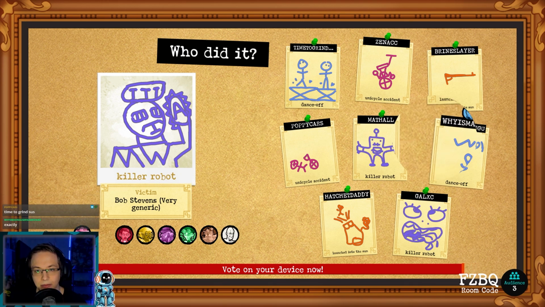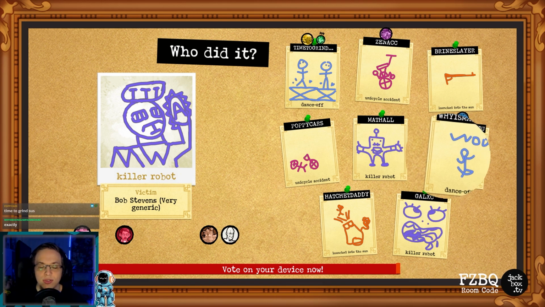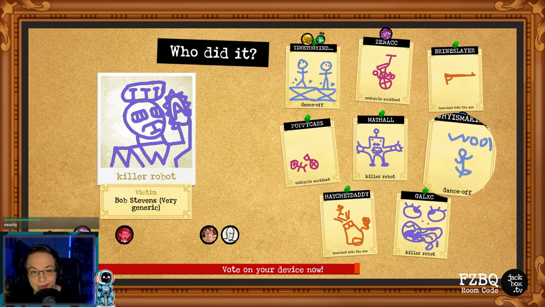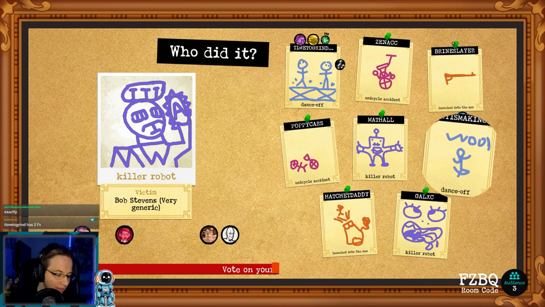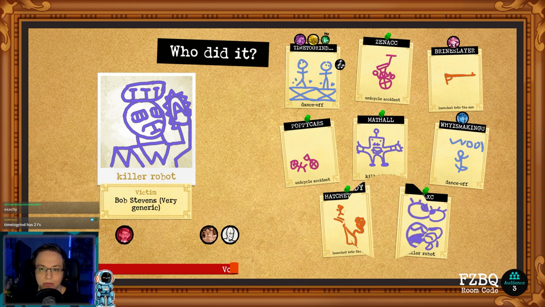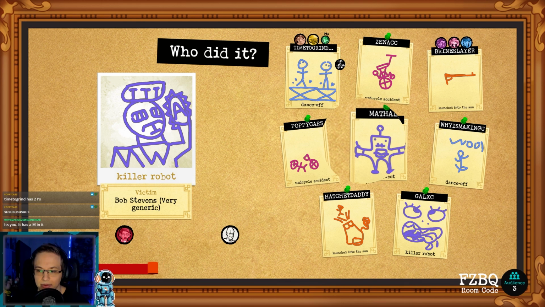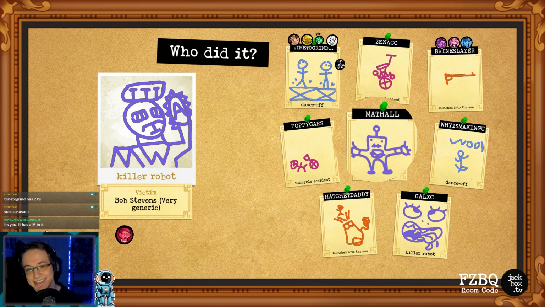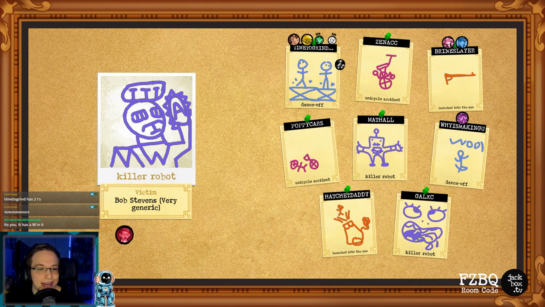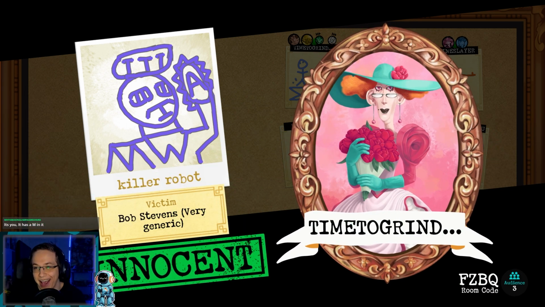Who has an I in their name? Brine Slayer and Y. Come on. Do you guys really think I would call out the I if it was me? It ain't me. I think it's Brine Slayer. I don't see an I anywhere else. You guys can vote on me. It ain't me. I would not have been the one calling out an I if it was me. I don't know what to tell you guys.